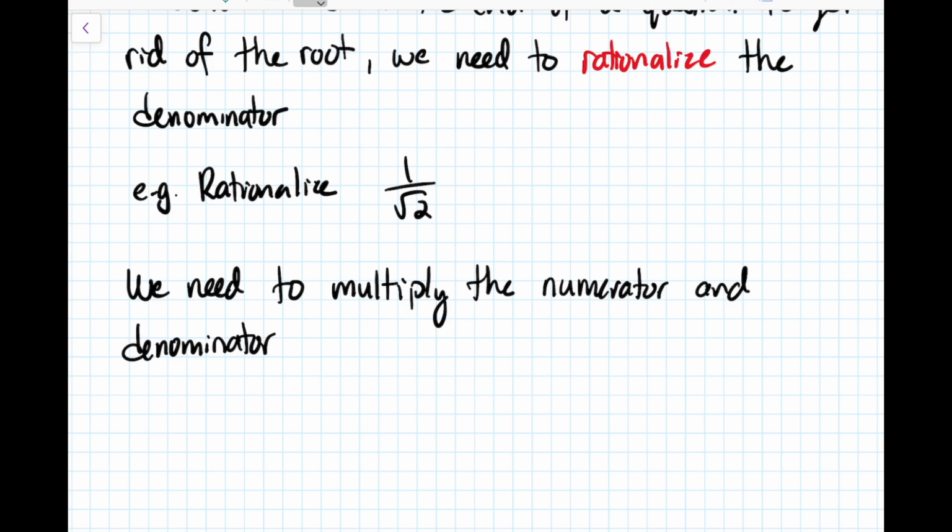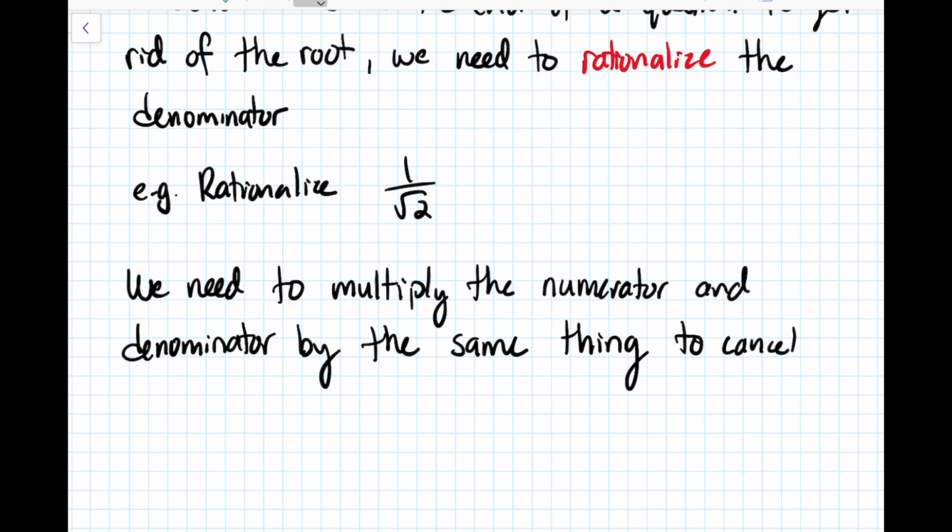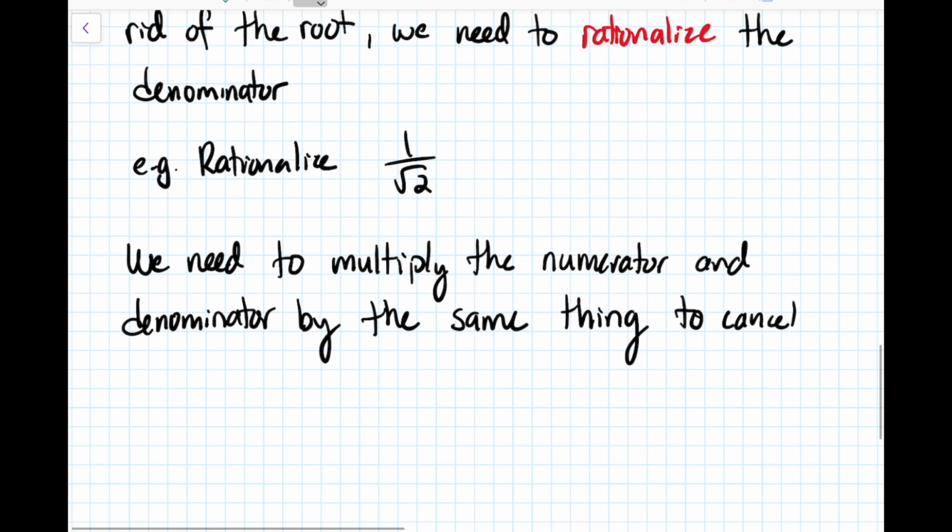As you're copying this down, see if you can think about it. What would you multiply the top and bottom of this fraction by in order to get rid of that root 2? The 2 is okay. It's really just the root that we need to get rid of. You can't square it, because when you square something, you change its value. So whatever we do, we can't change the overall value of this thing.